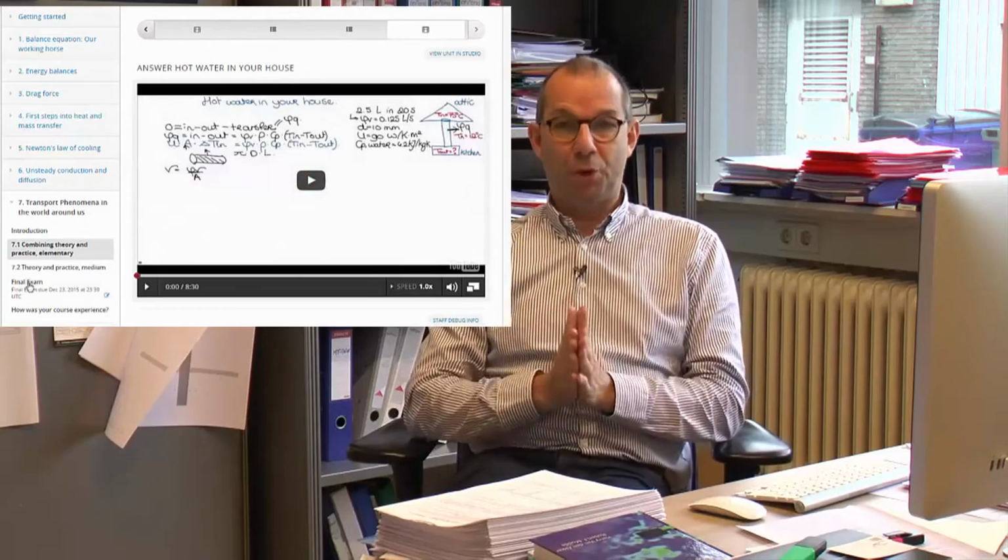In chapter 7.2 we're going to look at a real industrial application, heat removal from a large-scale industrial fermenter. Inside the fermenter the microorganisms produce quite a bit of heat that has to be taken out to operate at steady state. And in 7.2 we will try and understand and quantify how this all works. How do you remove the heat? What are the governing principles? What is important, what is not important, and how can you design it in a practical situation?